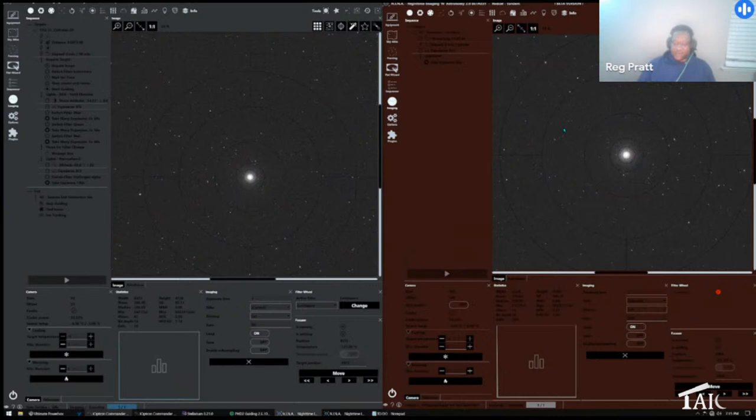I don't spend a ton of time trying to match the rotations perfectly. As long as they're within 1 degree of each other, you're fine. And likewise, I don't spend a ton of time trying to center these two stars perfectly. You could zoom in 600% and try to get them identical to the last pixel, but that doesn't really seem like a good use of time. As long as they're relatively close, you're going to have to do a little outside cropping anyway to account for dither artifacts. So it's really up to you how close you want these to be, but within a degree of rotation is good, and reasonably centered is good.